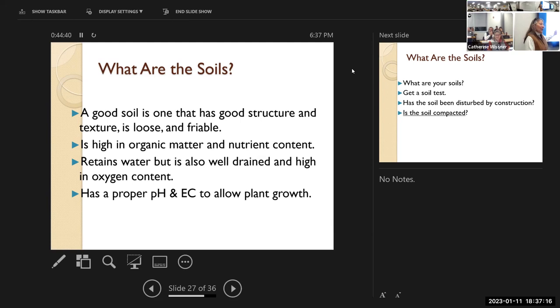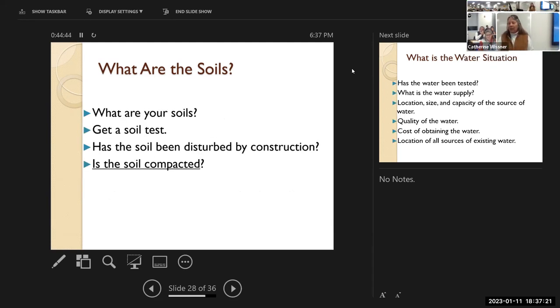So knowing what it is helps, especially for those of us who do vegetable gardens. If you really want to know, if you're really curious, get a soil test. We have little jars and you can send the soil down to CSU. They're a little pricey at like $40, but they'll send you back a wealth of information. You can send it out to Ward Labs out in Kearney, Nebraska. They're a little bit less expensive. They send you a bunch of information that you need to know.